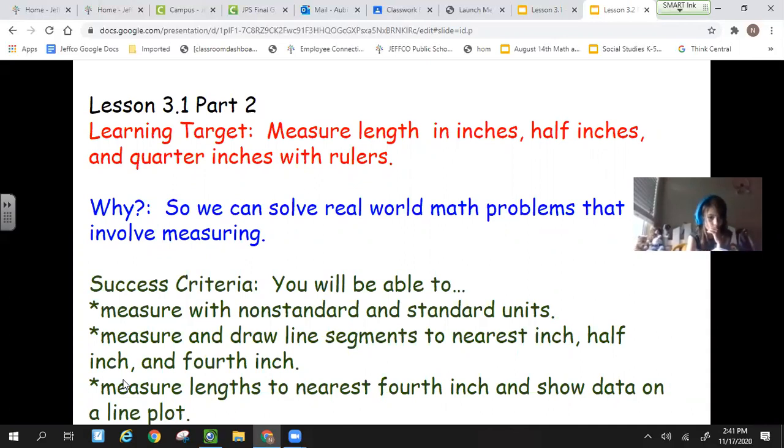How many of you have ever done the Home Depot activities? Maybe when you were younger or even now, or if you're in Boy Scouts or Girl Scouts, any projects like that where you've measured? Yeah, if you want to build a birdhouse, you're going to need to know how to measure. You want to build a dollhouse. You want to make a fort. You're going to need to measure.